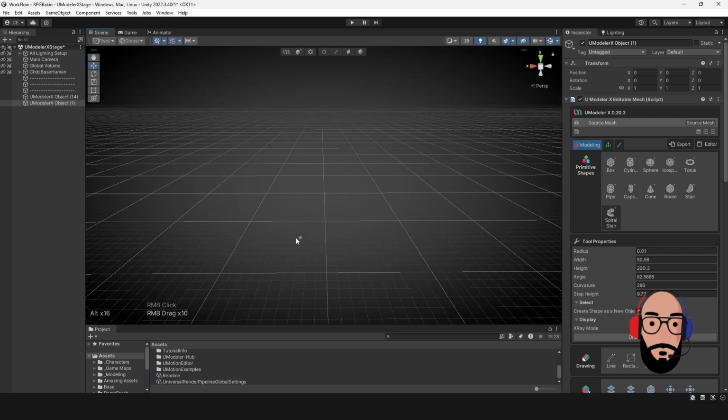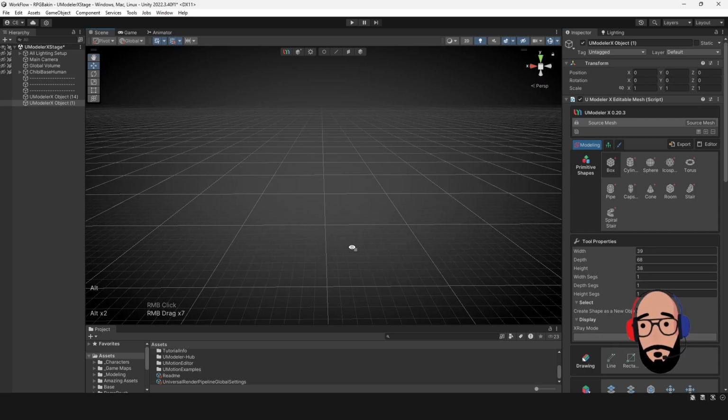But for now, on the right side of your screen, before you draw anything, you're going to have this editable mesh. And on the right side, you have this area called primitive shapes. So what we're going to do is create a box shape and show you how that works. So I'm going to select box. Once you select box, you have the tool properties show up underneath this area. And here you can manipulate and set up all these different changes. So you can add segments, you can change the width, the height, and the depth. And then you can also just hit one click build.